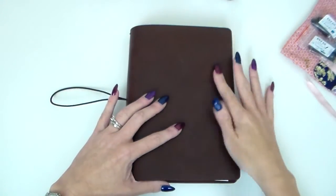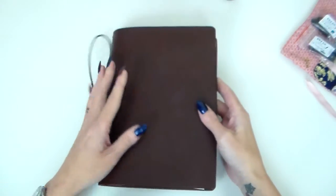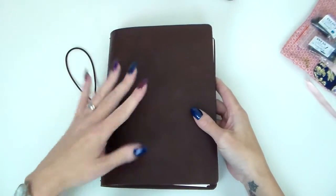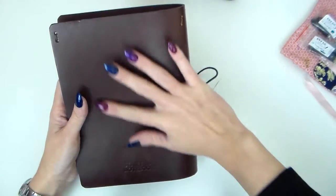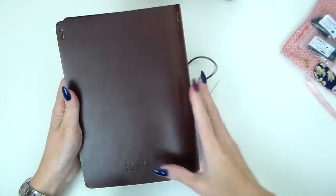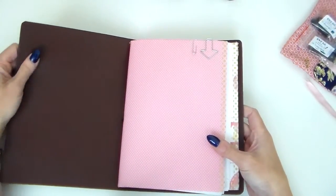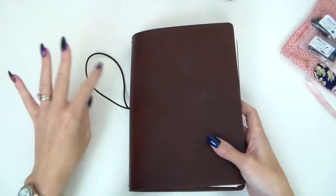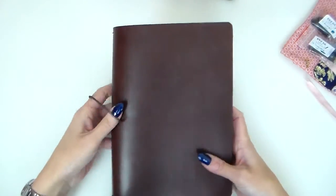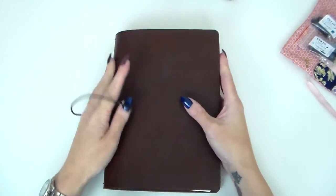At the moment on the website they're also doing a little free charm with the A7 one. I've had this for about six weeks — I've got a couple of marks where it's knocked against something in my bag, but I have no issue with that. I like the fact that it's getting its own personality. There are some fingerprint marks on there, and again I have no worries. If it does bother you, you could keep it in the little dust bag, but all natural leather is going to mark.